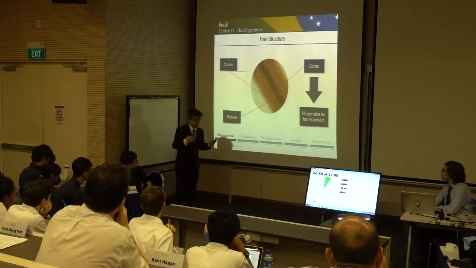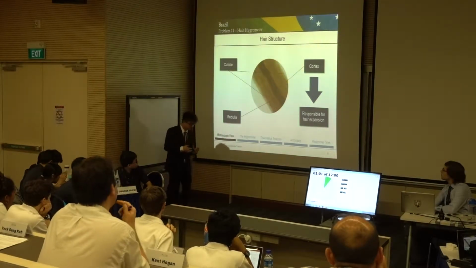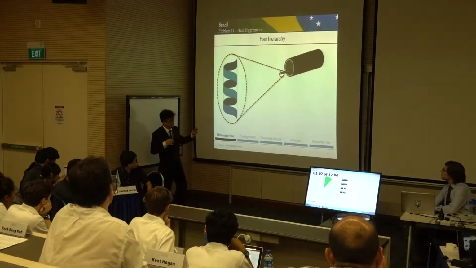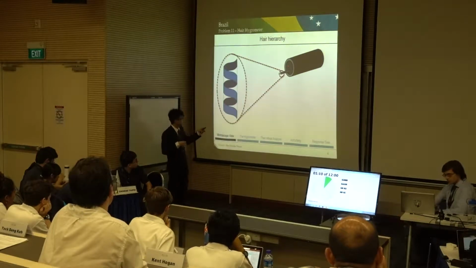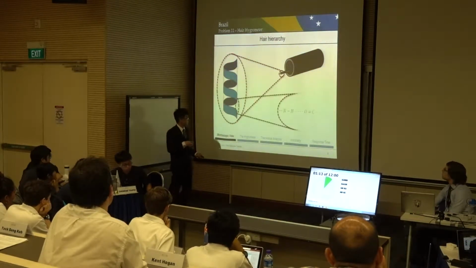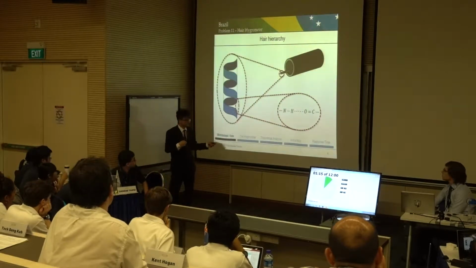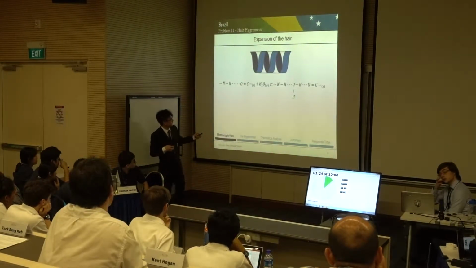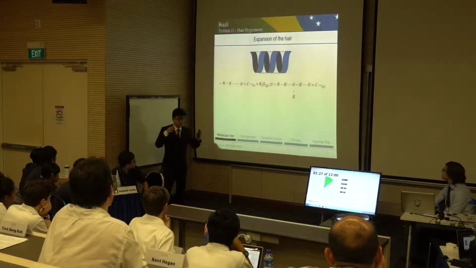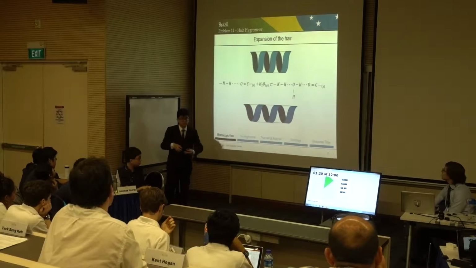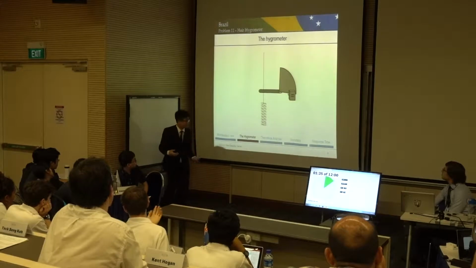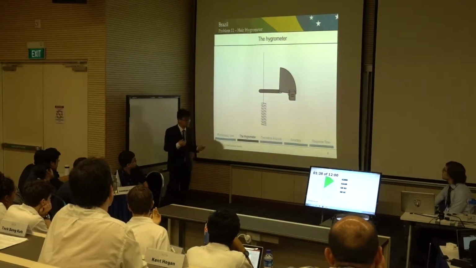And we know that the part of the hair that is responsible for its expansion is the cortex. In relation to its hierarchy, the hair is formed by keratin microfibrils, and these microfibrils are formed by alpha-helices structures. In these alpha-helices structures, we have the association of hydrogen bonds. When we have interaction with water vapor, we see the formation of different hydrogen bonds with water intermediating. With these interactions, we see the expansion of these alpha-helices structures, and in a microscopic view, the hair expands.